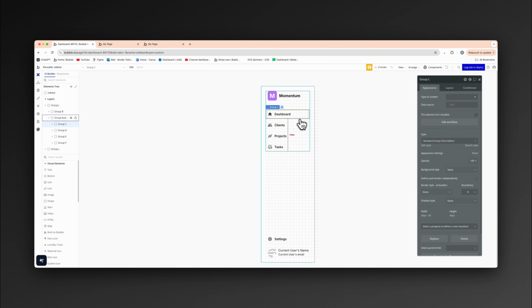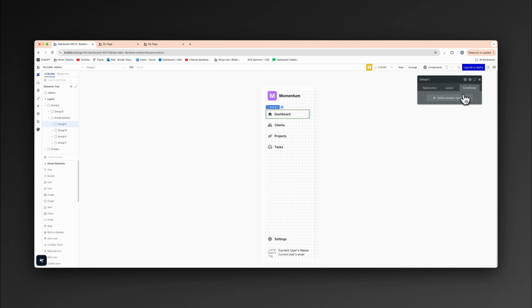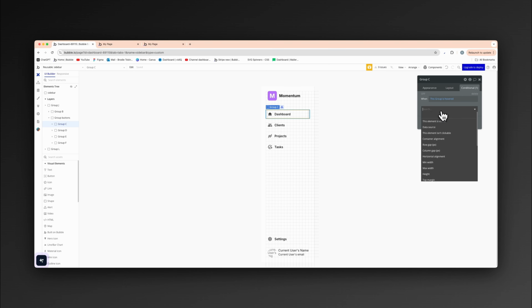And now on the dashboard, let's just say on the condition, what we want to do is when this group is hovered, we want to change that background color. So let's go background style, flat color, and let's just change the color to, let's just say what we got the surface.